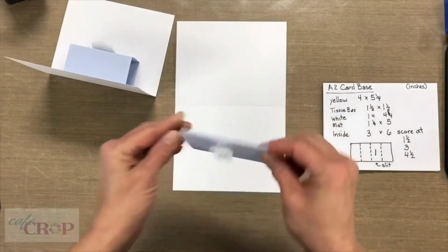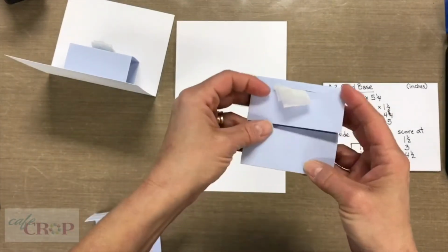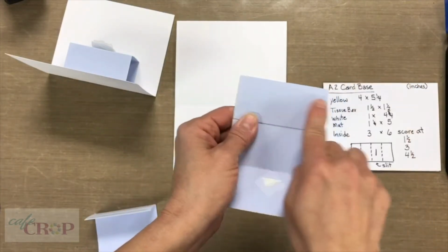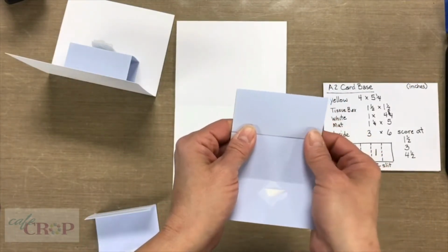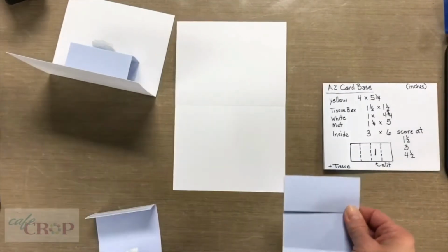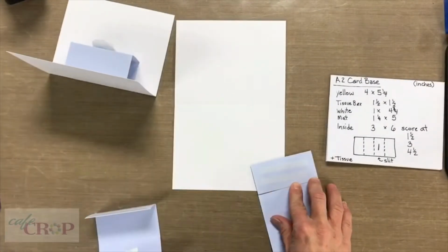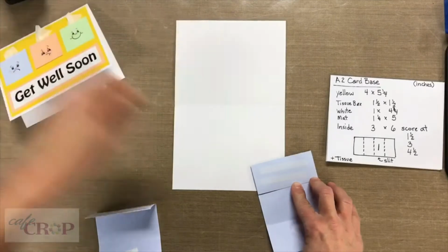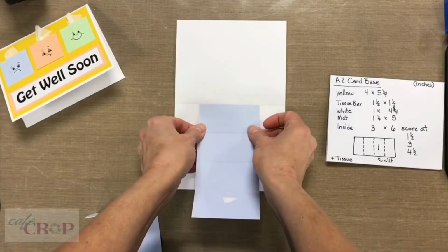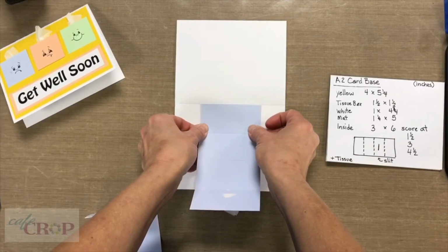Easiest thing to do now is to turn our piece over. And so this shouldn't technically have the tissue here, but we're going to put our tape right on this edge. So you can take your tape runner or tissue tape, whichever you have, and you're going to want to put your tape just like that. And now, easiest thing to do is to line this up right here and put this down.